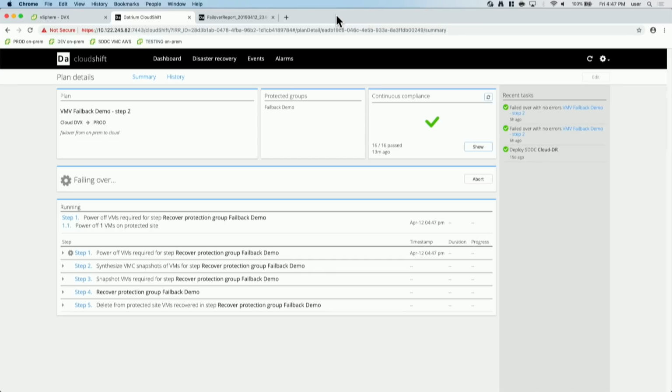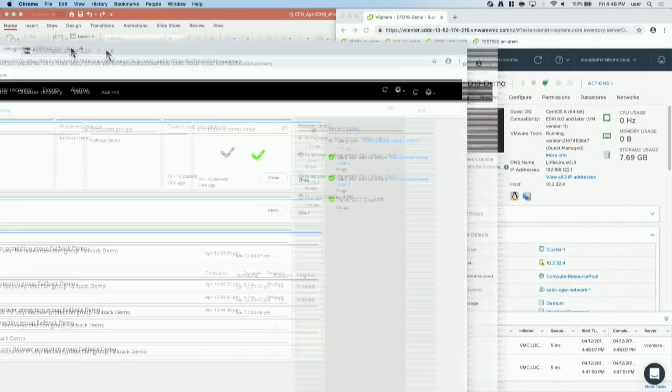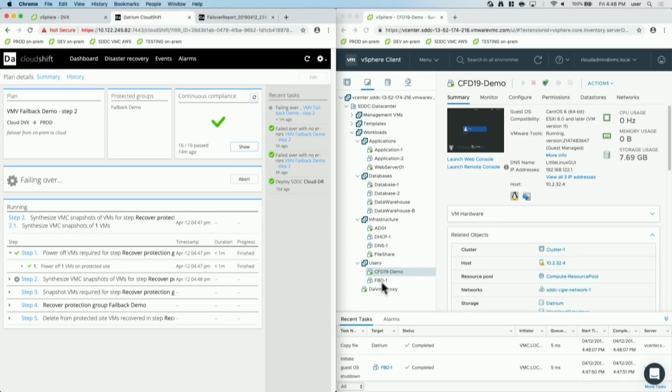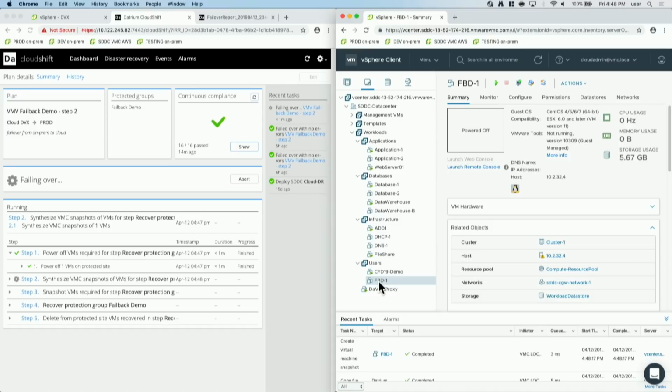So what's happening here, and I'll give you a quick look, and then we'll come back and look at the details of what's happening inside all these buttons here, because there are steps that are going to happen. But the plan is now running to bring a virtual machine or a workload back from the public cloud, back on site. Step 1 is already done. All right, and what that did was, over here, this is the failback demo. This little virtual machine here is going to come back home. All right, it's already been powered off.